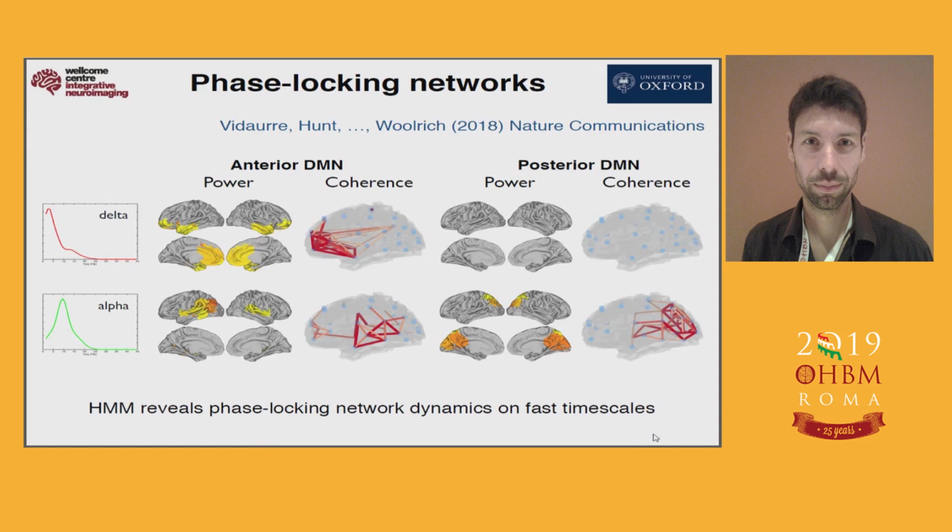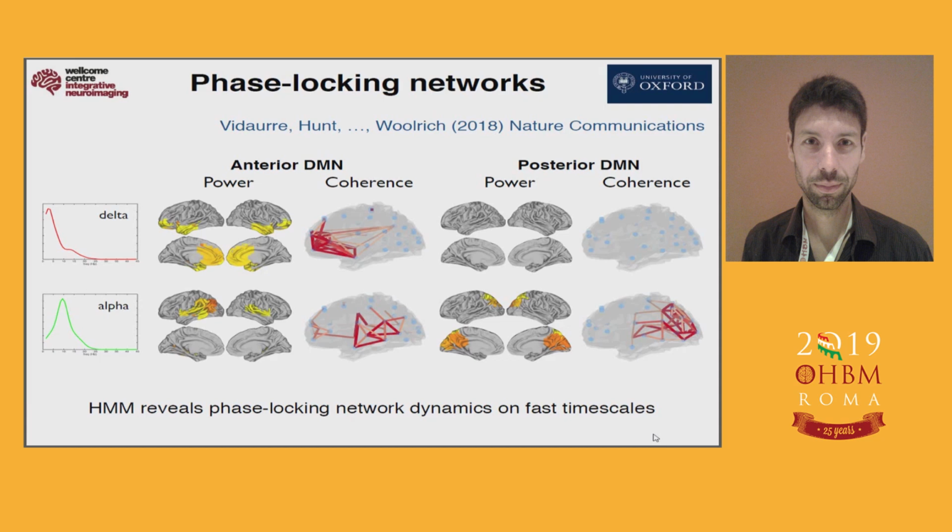I'm showing here two of these that we found particularly interesting. Each of those is defined as a pattern, as I say, of power or amplitude, and a pattern of coherence, and that is defined across frequency bands. So I'm showing here two frequency bands. We call them delta and alpha, although they don't look exactly as delta and alpha normally look. That's because we did a data-driven factorization of this frequency information. So this came out of the data in an automatic way.